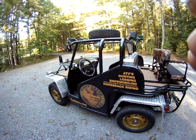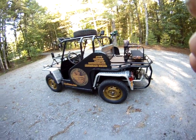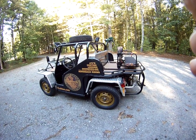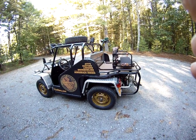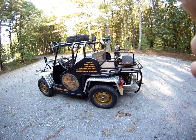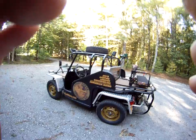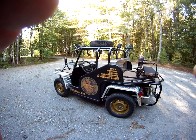Obviously aerodynamics are not that great, but it does about 75 miles an hour and loves to cruise at about 55 or 60. It's got plenty of power for the woods. What I'm going to do next is make another video with the camera inside, drive it down the road, and show everybody what it runs like — so the next one will be the test drive.